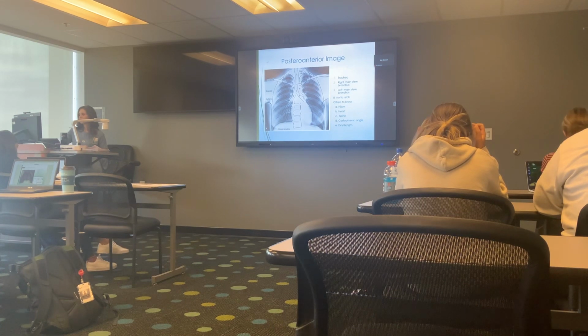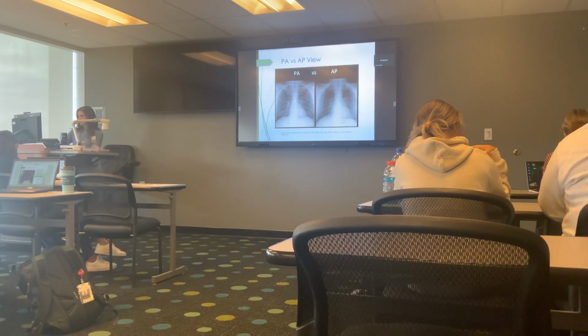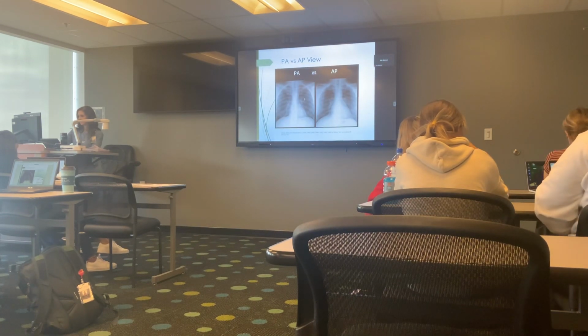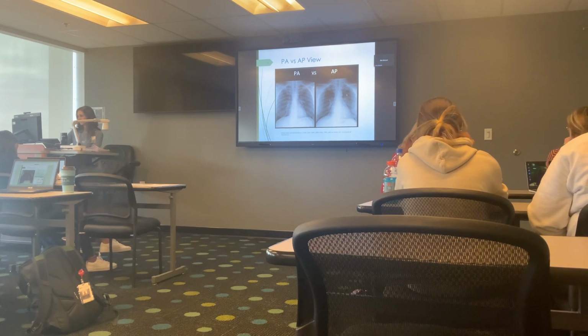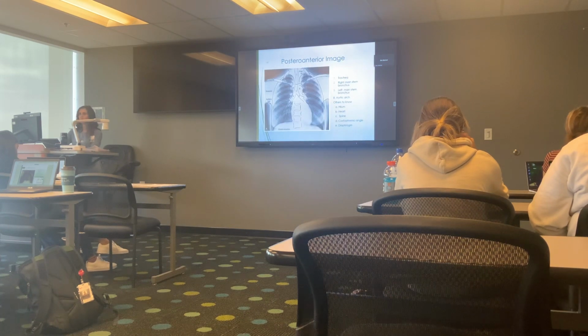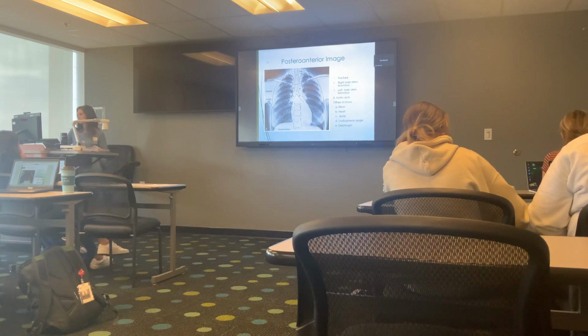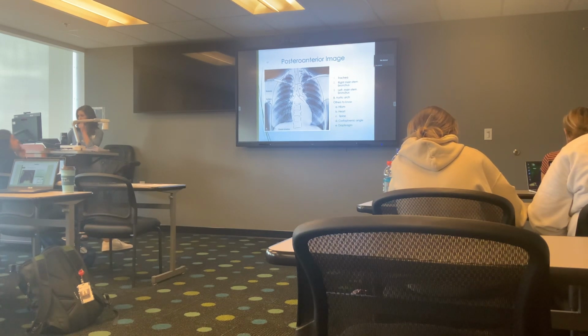This fluffy stuff here, let me go back to this x-ray. See these fluffy infiltrates here? Those are your hila, the right and left hila. And that's just where the blood vessels enter and exit the heart. Okay, we call that the hilum collectively. You see the heart. You can also usually see the spinal processes through the trachea and even down behind that cardiac shadow. You can see the spine.